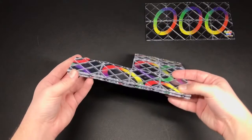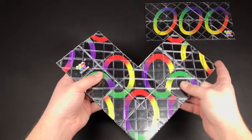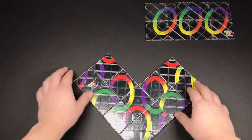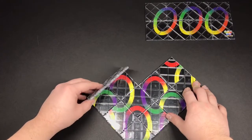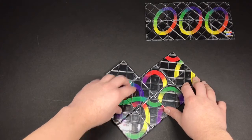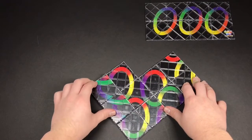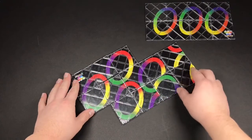With those four you do a kind of roll move like this, and then you fold this big flap out. Next is kind of like the original magic — you just do these moves with this side: fold it over, take one, move it over two, over two, down one over, and then fold them both out. Do the same thing over here.